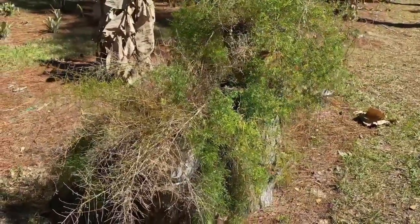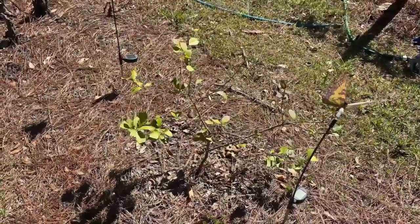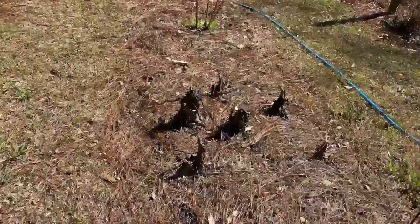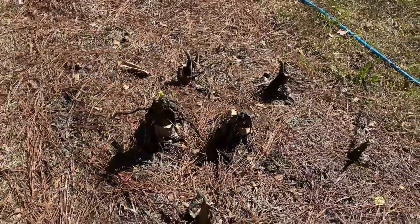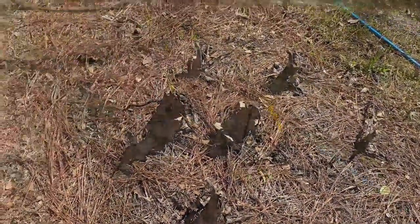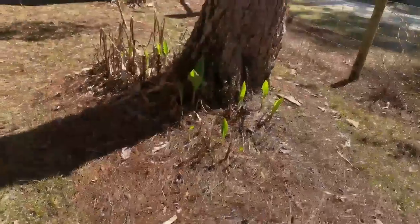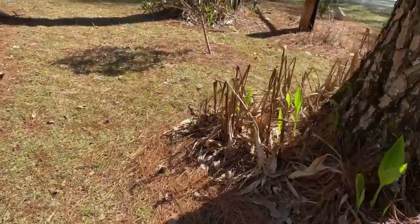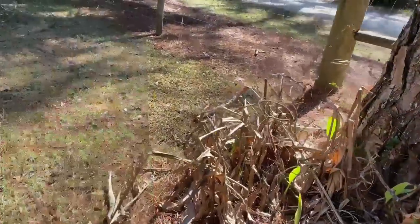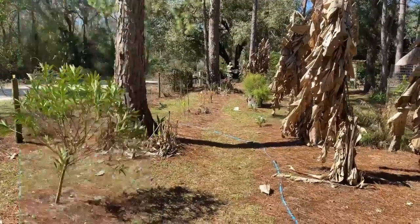These foxtail ferns sitting on these stumps — cold has been kind of hard on them. This one was called — I believe — 'Yesterday, Today and Tomorrow,' puts on purple flowers. Here's another bed of elephant ears: really first year last year, put on lots of pups. I planted the one in the center and all the rest came up around it. Another crape myrtle. Now we're standing between the row of banana trees. There's a little bit of elephant ear. These lilies I planted around this tree at the beginning of last year — I had to move them from another bed. This is an oleander tree I planted last year.